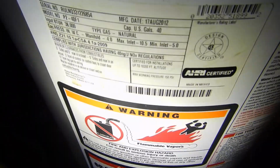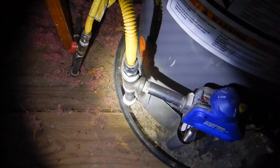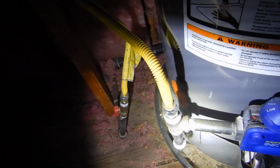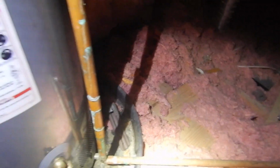This is our data plate that tells us about it. It's 11 years old, 40 gallons. Our gas pipe has a sediment trap like the north furnace does not. So we do not have a care and use manual.